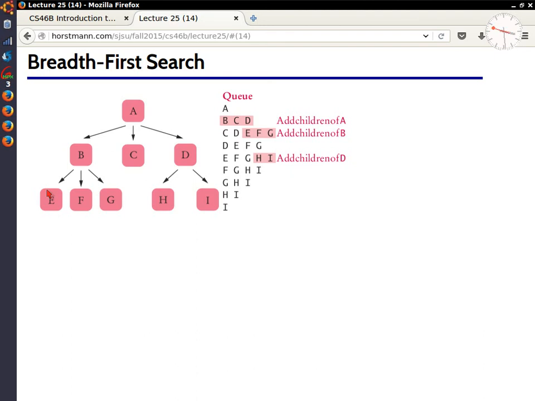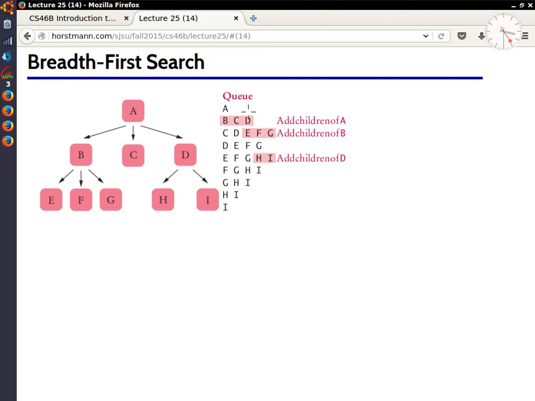With breadth first search, you say, I want to first look at the root, and then I want to look at all the children, and then I want to look at all of the grandchildren, and so on. I mean, that obviously sounds like a useful thing to be able to want to do. And so the way you implement that is that you visit the root, and then for each of the children, you put the children in a queue. And to make it look nice, you put them in there in reverse order.